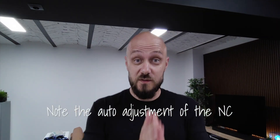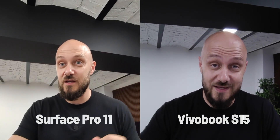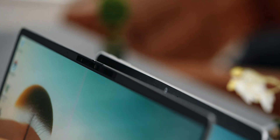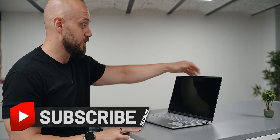Having the laptop positioned this way, I get a much more natural angle when participating in meetings. This is a test using the front-facing 1080p camera. I'm not sure what the microphone sounds like — let me know in the comments — but comparing it to the Surface Pro 11, I think it does the job just fine. Let me just close that lid for a second. Not always bad in the top-notch department, because aside from the cute physical privacy shutter, there's also an IR camera that works with Windows Hello for instant access whenever you open the laptop. Booting up or powering from sleep is instantaneous and authenticating into the OS is almost instant, which is an absolute pleasure.